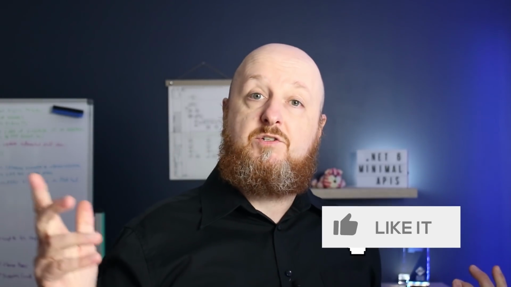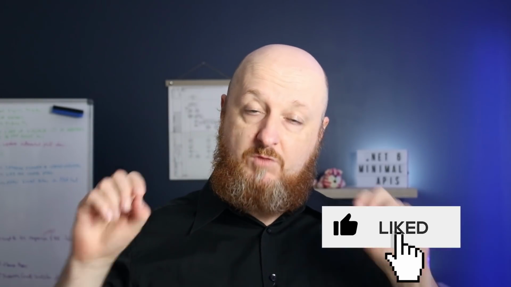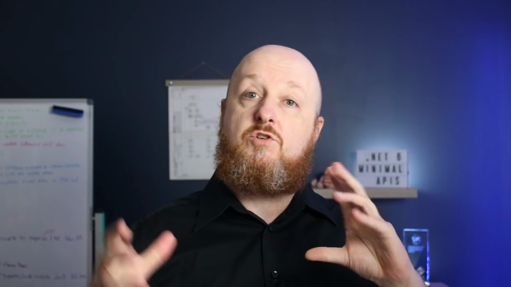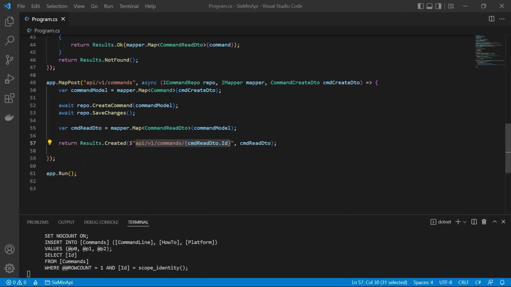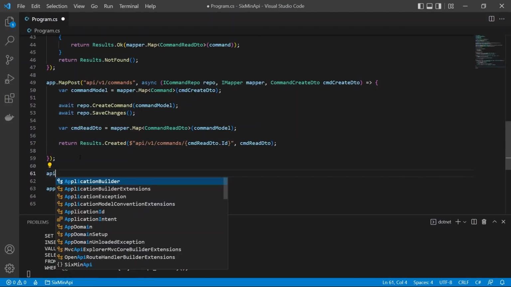All right, so we'll take a quick pause there and then we will move on to doing our update and delete actions. And then after that, we'll move on to actually doing a bit more of a deep dive into some of the features that are missing from the minimal APIs. But first, we'll do our update endpoint. All right, we're getting close. We only have 2 more endpoints to go, and they're kind of variations on a theme, to be honest with you. So let's crack on with it.